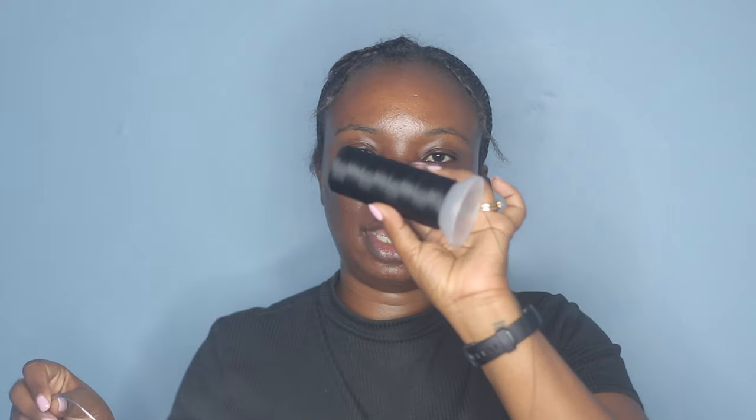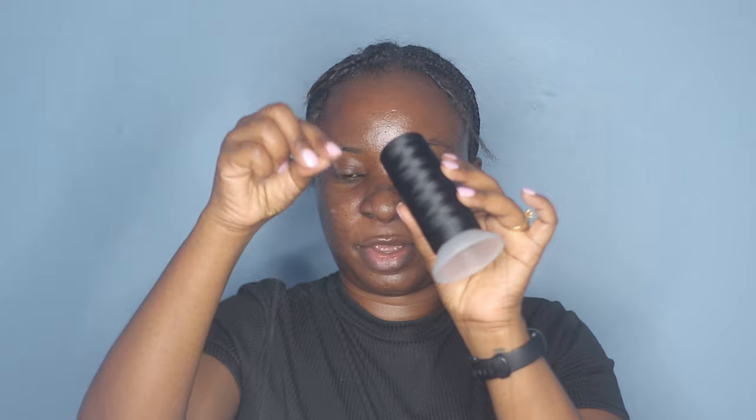This is the hair. So today we are going to do a sewing, and I am using a weaving thread and a curved needle.